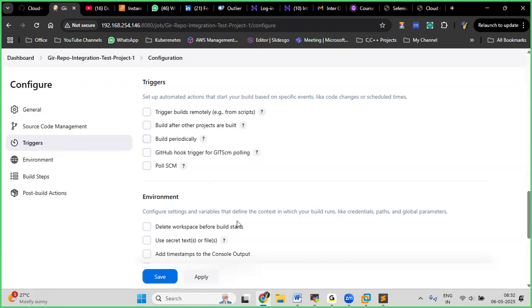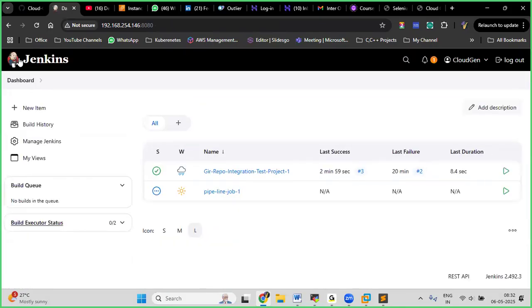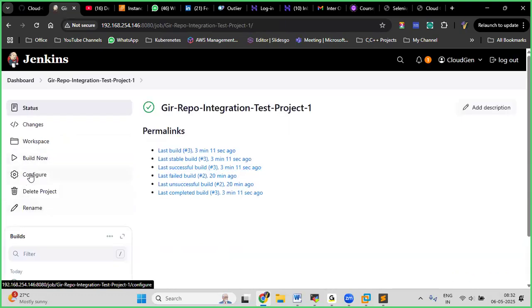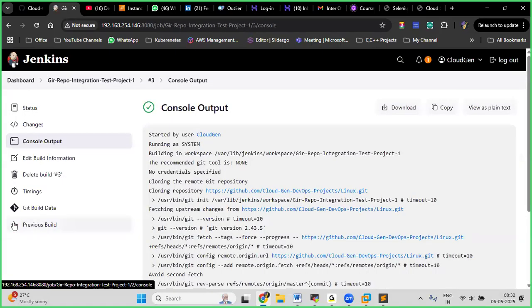Okay, and the path. Note that point. Once we get the code from GitHub to Jenkins, it will be placed in one default location. That is the Jenkins home path. Okay, here only we can see that. So where it's kept, that is the Jenkins home path location. This is /var/lib/jenkins. This is the Jenkins home path. We have installed Jenkins by using the yum install Jenkins method, so this is the default Jenkins home path.